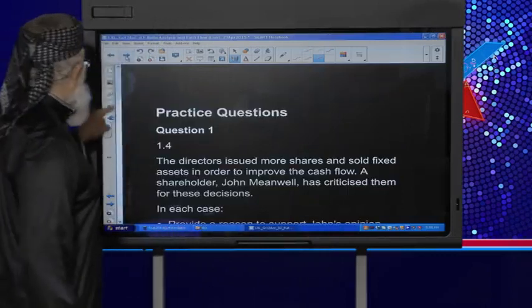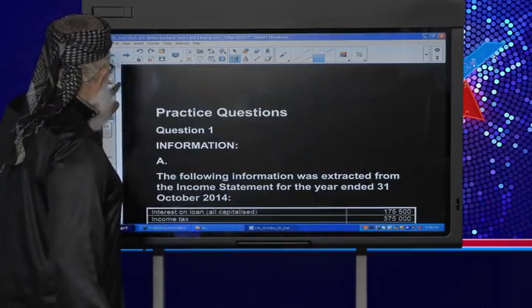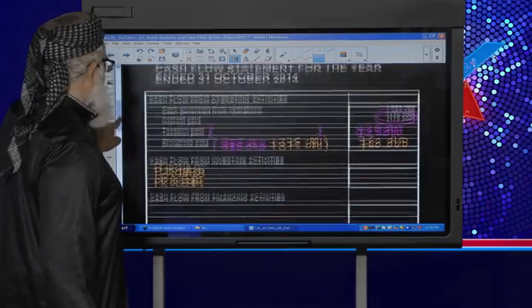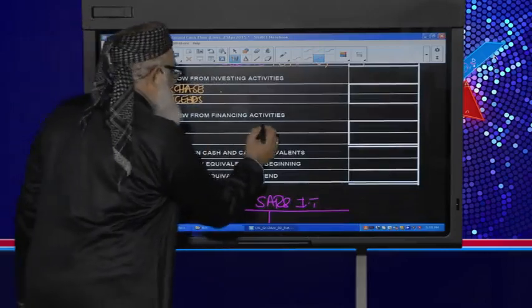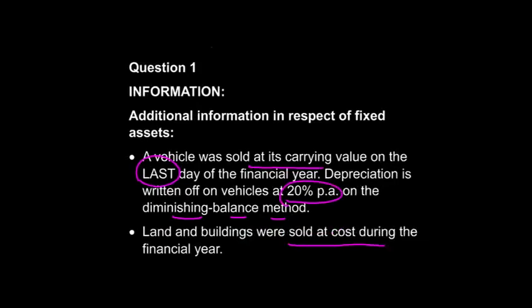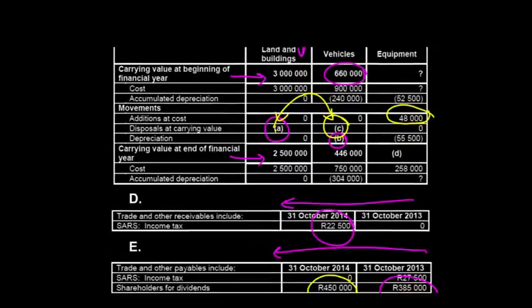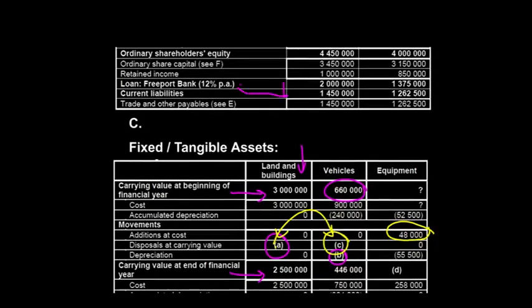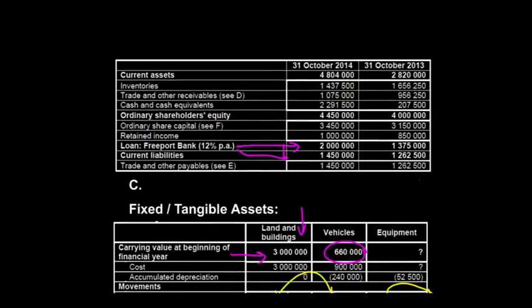Okay, coming back to our question. So you can see that in your cash flow, you've now done your proceeds of your shares, which would be the 300,000. And then you would also look at your loan account. Let's see what happened to my loan. If I look at my loan account, there's my loan at Freeport Bank. Okay, once again, remember your arrow so you know your comparison is correct. Indicate your arrow.